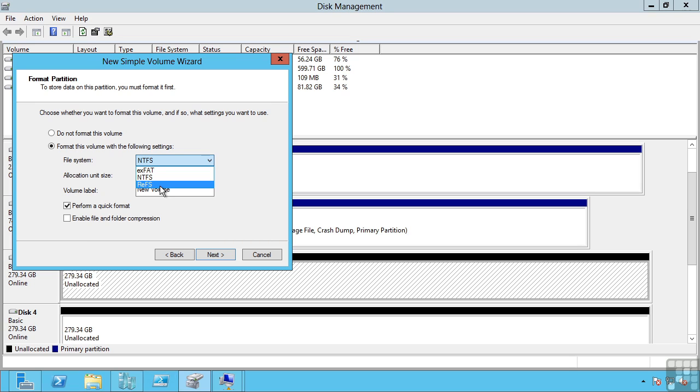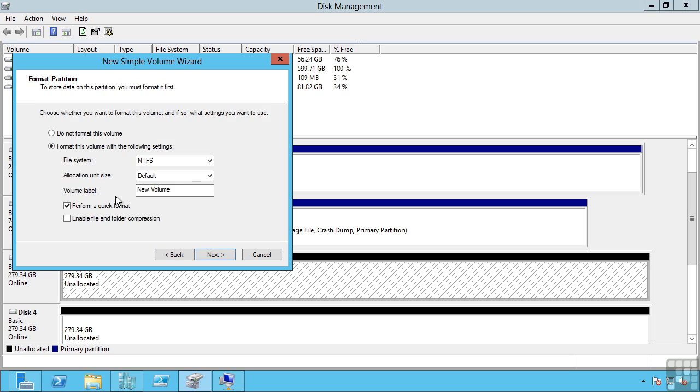There are some differences in features supported. While NTFS has capabilities such as file system encryption, compression, and quotas, you can't use those features on ReFS today. And likewise, as I mentioned, you can't boot from ReFS, and you can't use ReFS on removable media. But if you do have those requirements of the highest level of protection from any kind of corruption, you should look at leveraging ReFS. I'm going to use NTFS.